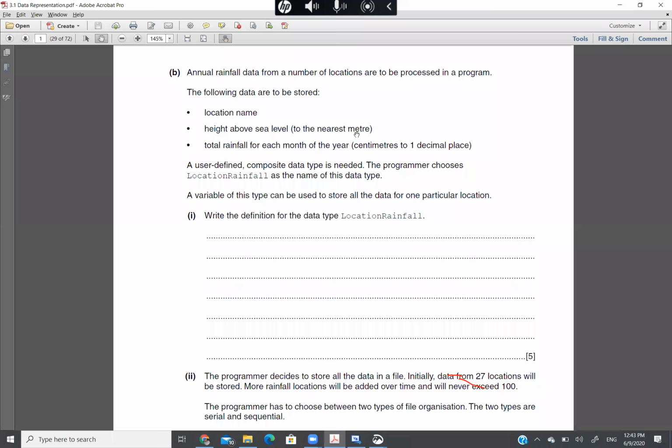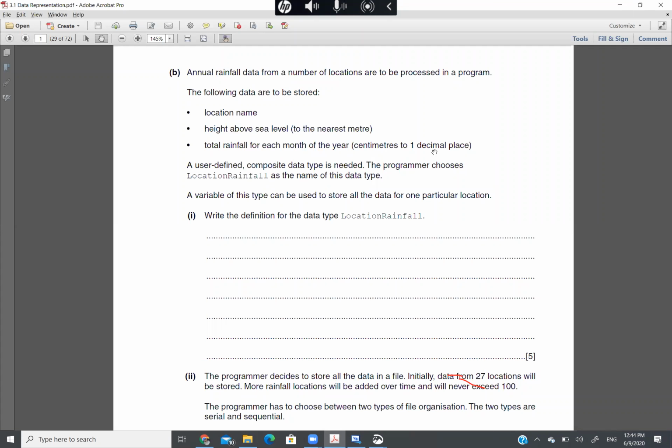It's in nearest meter, right? So height dot integer, and this month of the year. So month is equal to bracket start Jan, comma, Feb, comma. So this is what you need to do.